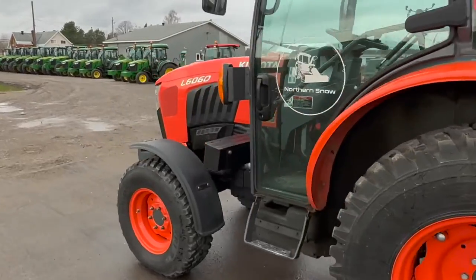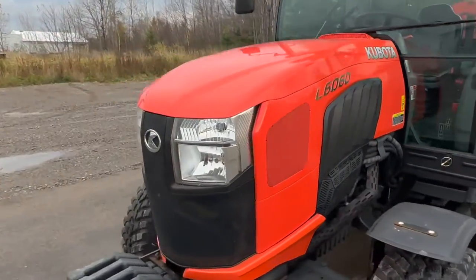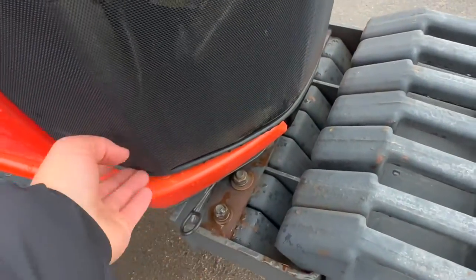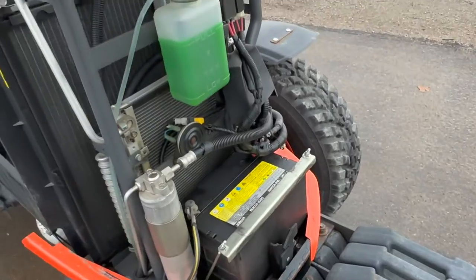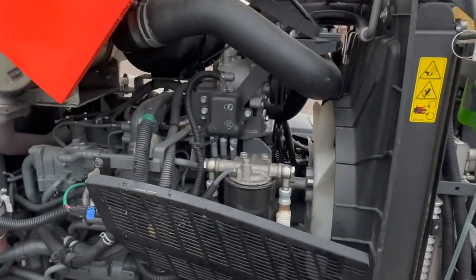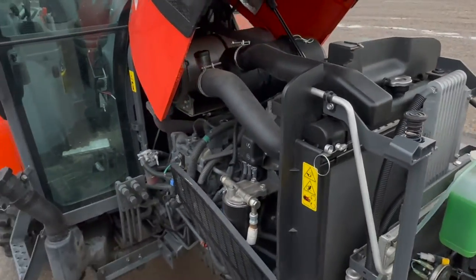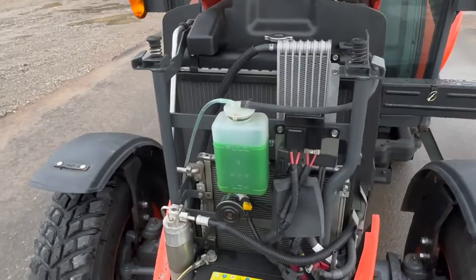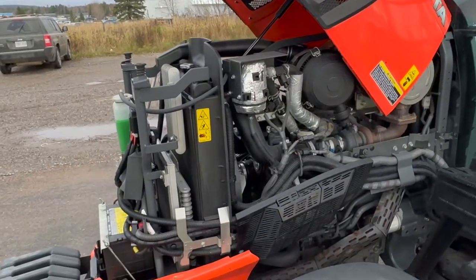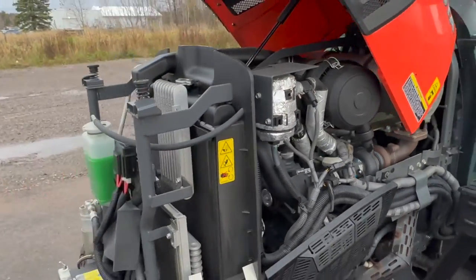Now, I didn't get to pop open the hood on my last video of the 4R, so I might as well do it for you with the Kubota here. Beautiful engines on these machines, so compact. So you could tell we take really, really good care of our equipment here at Northern. This machine here is 4 years old. It's got 1,000 hours on it. And it's cleaner than a whistle.